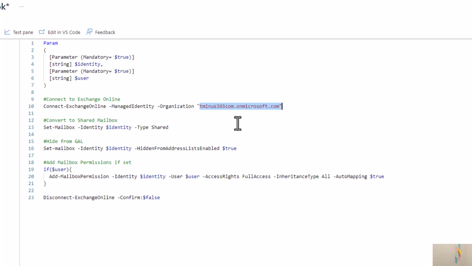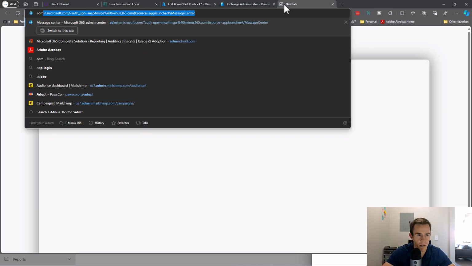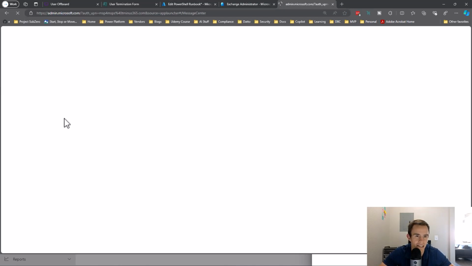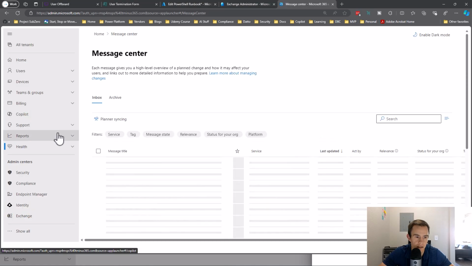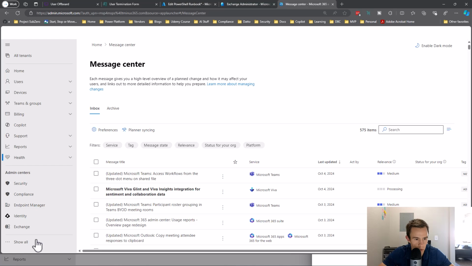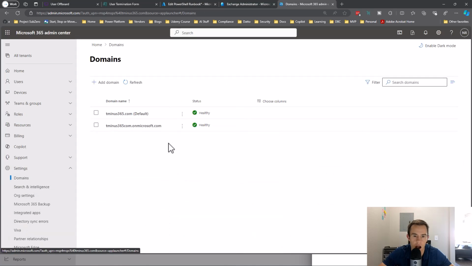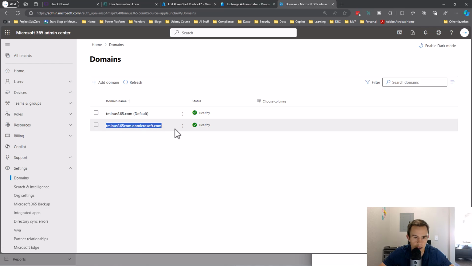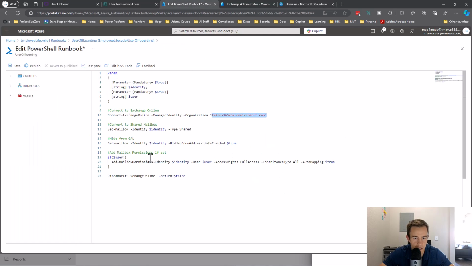This is the default domain that was established whenever I spun up the tenant. You can find that here if you go into the admin portal, and under the admin portal, if you click on show all settings, domains, we've got it right here, right? So this is the one that got spun up when we established the tenant. That's the one that you'll want to add to connect within this.